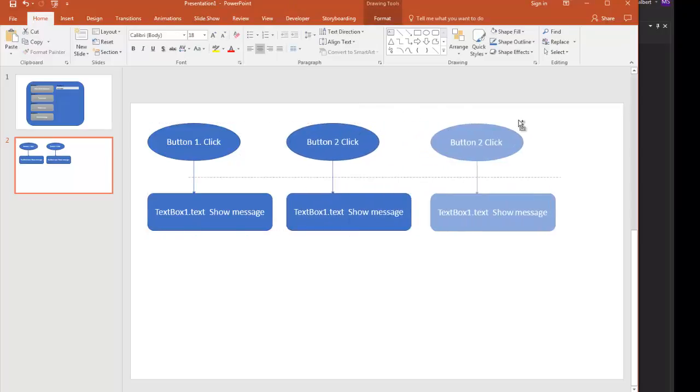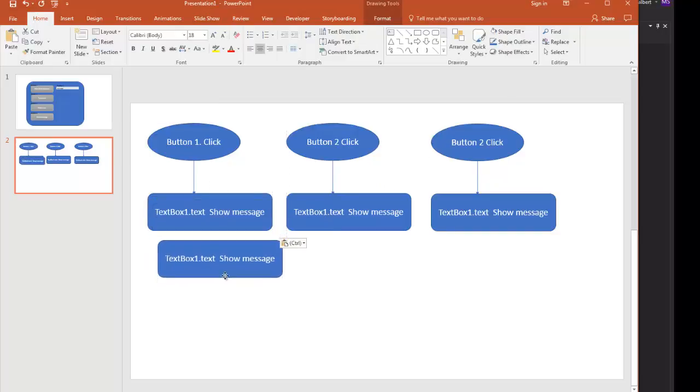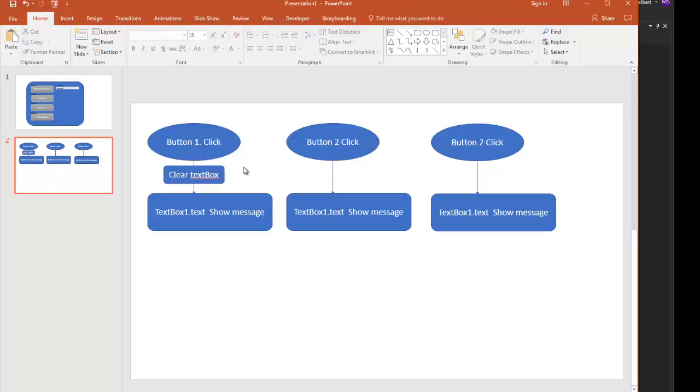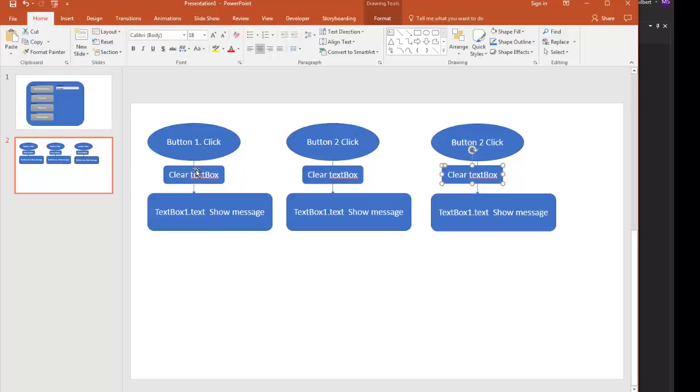And this is a fairly simple flowchart, but it states the case pretty well. And maybe I might even do something like this on one of these. Right in between there, I say clear text box. And that will go somewhere in between here. I really don't have to do this, because it automatically is going to clear the way we're going to do it. We're just going to fill it in with the next message. So we really don't have to do this, but this really states the case here. So I have button 1, button 2, and this will obviously be button 3 and button 4. And I have their flowchart down.